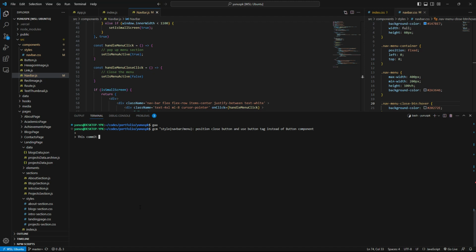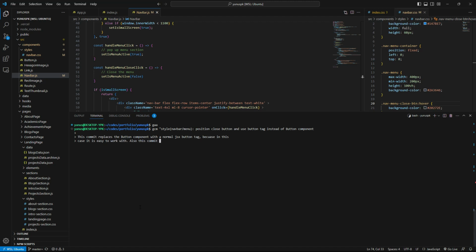This commit replaces the button component with a normal JSX button tag, because in this case it is easy to work with.